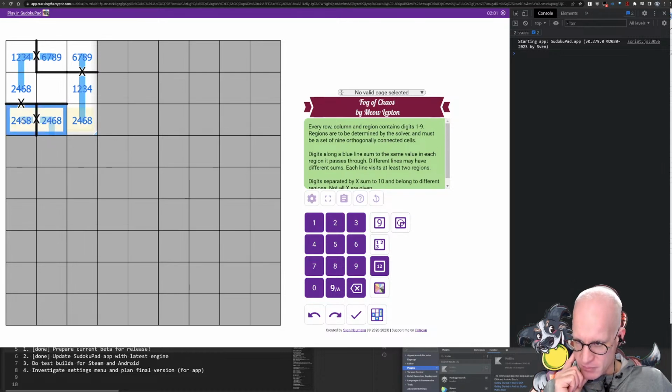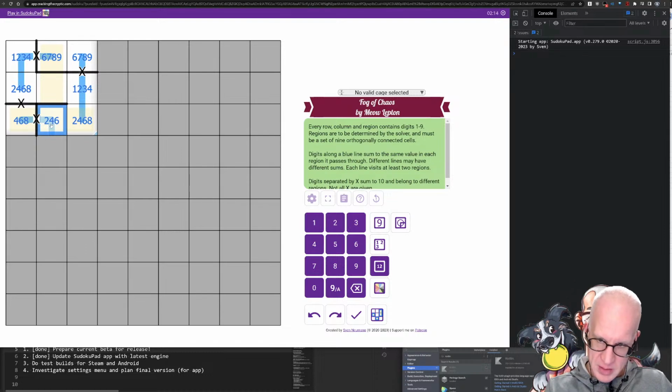These can't be the same, so this has to be the same as these two, which means this has to be smaller than this. So this can't be an 8, and this can't be a 2, and this can't be a 6, and this can't be a 4. So if this is a 6, that's a 4, and that's a 2.